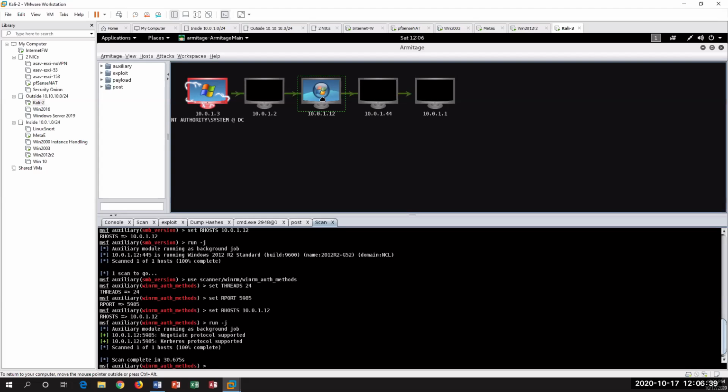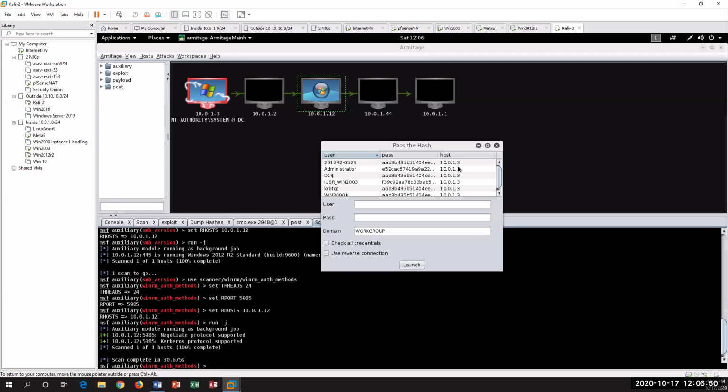So you highlight this one and right click and say, hey, I want to log into this box. And I'm going to use the PsExec, that's the second one. And now we have to tell it what we want to use. We want to use the administrator password, and all the hash has been put in there. And it's not workgroup. We recorded it's actually mcl.com, right?